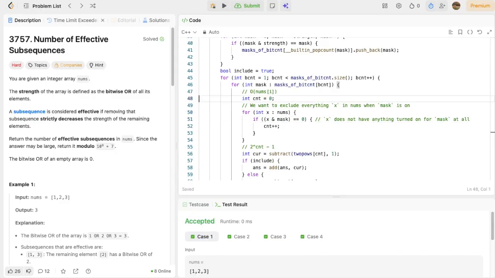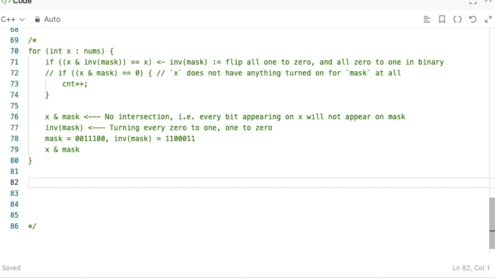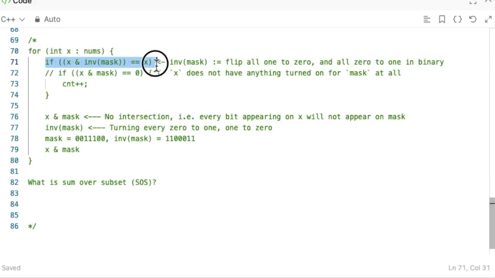So let's think about how we can improve the time complexity for this part. So what is sum over subset, also known as SOS, that I mentioned repeatedly in the last few minutes? Now we know that we want to find this x such that inverted mask and x equals x.